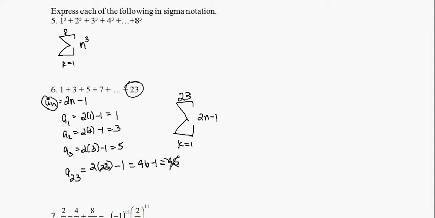So if this is our term that we're talking about, what is the n? What term number is 23 if our last term is 23? So 23 equals, this is my expression that generates all my terms. Can I figure out the term number by solving this simple equation? Adding 1 to both sides, I get 24 equals 2n. So n equals 12. Therefore my term number in this case is going to be 12, just by solving that equation.